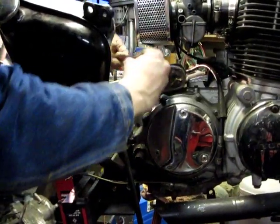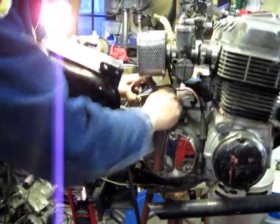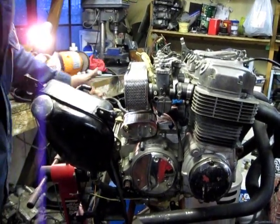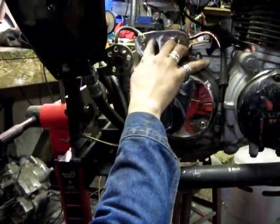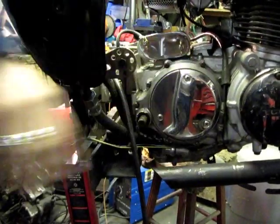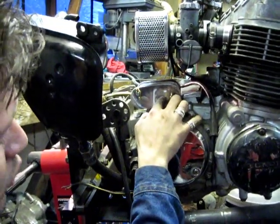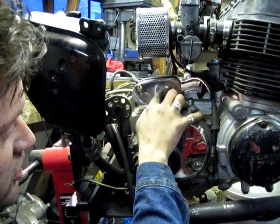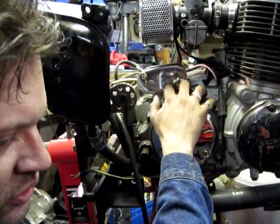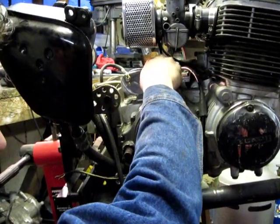These are built for the minimalist — generally for kick-only bikes. If you want to put a starter and a solenoid, you need to locate the starter solenoid and a button somewhere else on your bike, like up underneath your seat pan. Down here there's just enough room for a key switch and a light switch. When you drill those holes, use a shoulder bit to get the correct size, but allow yourself enough width so that the screw ring on your key switch does not hit the wing nut as it turns. If you have a larger key switch diameter, you may want to change the wing nuts to regular hex bolts. I like the wing nuts because you can get into them on the side of the road without any tools.